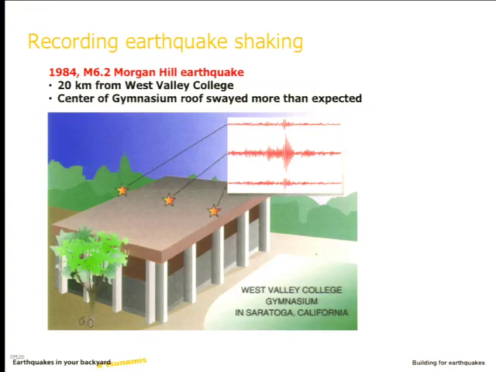These are 3 seismograms from 3 accelerometers that were actually embedded in this particular building. This was a college gymnasium, so just a big open room basically, with a very large, very wide ceiling without supports in the middle. In the 1984 earthquake, this swayed backwards and forwards much more than was expected. It was actually replaced after this particular earthquake.